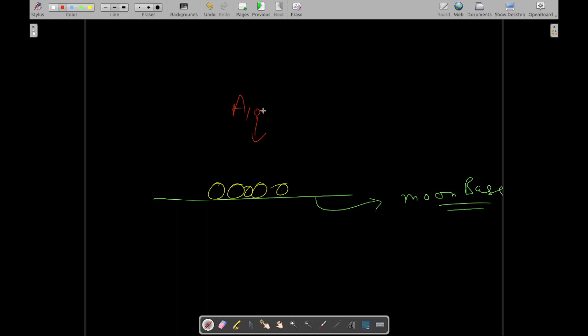Then the asteroid which is coming will either be destroyed or survive. Any asteroid hitting the moon base will survive. It will not go beyond the moon base. This moon base is not given in the problem.